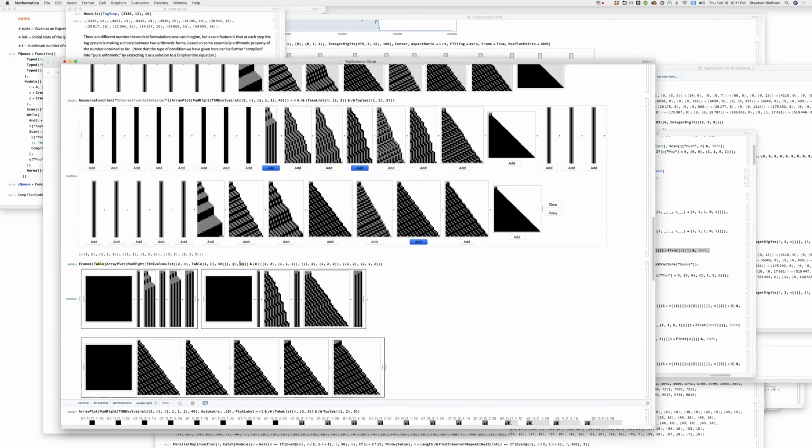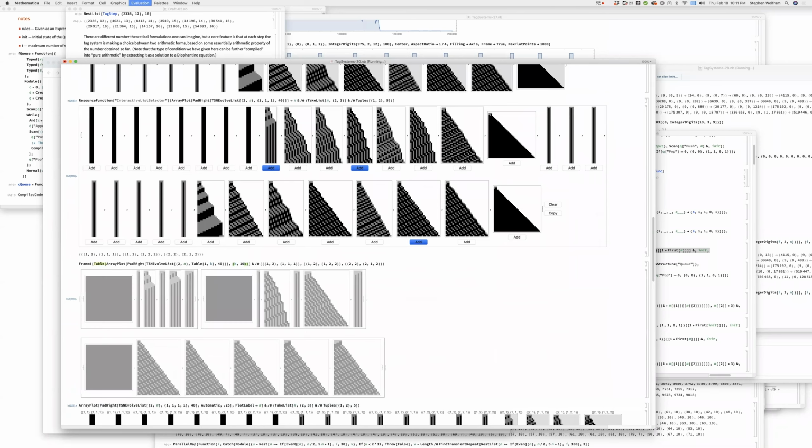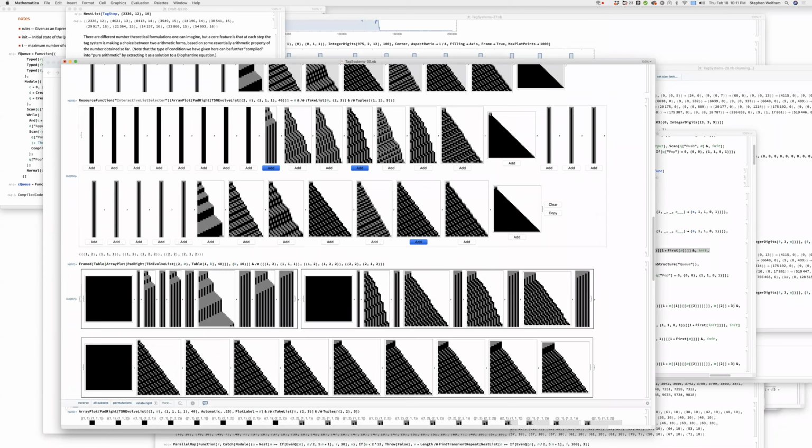We need to go a little bit further. What the hell are these doing? Look at this one. Look at this crazy puppy. Nice. Well, in a generalized sense of nice.